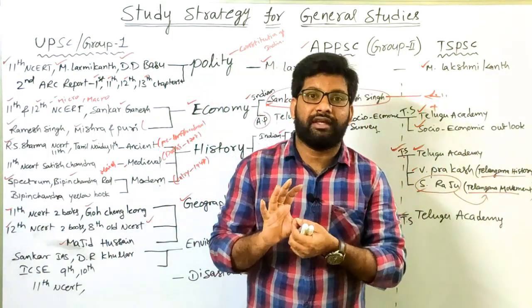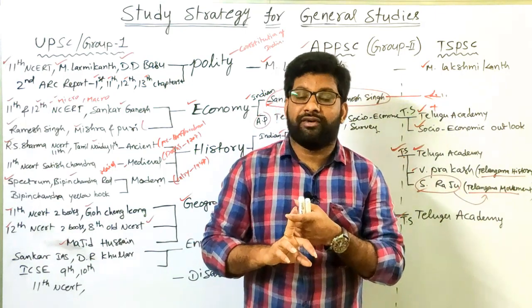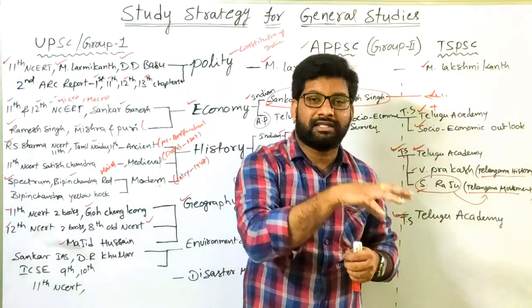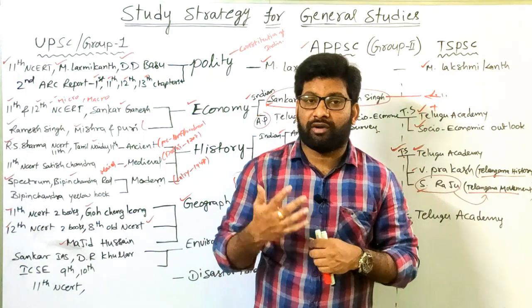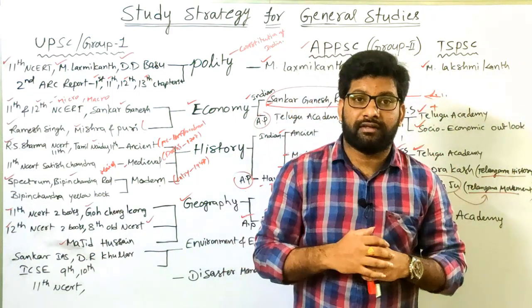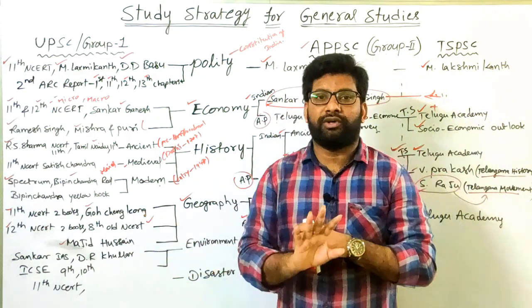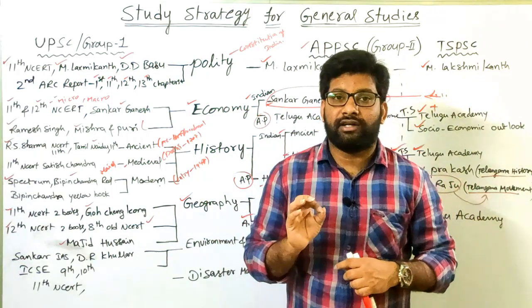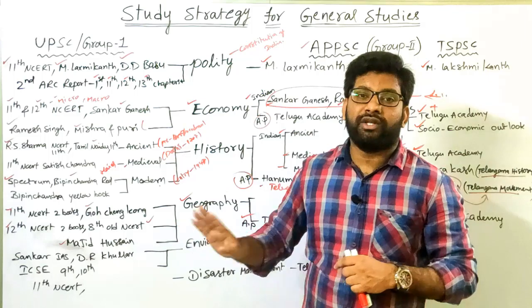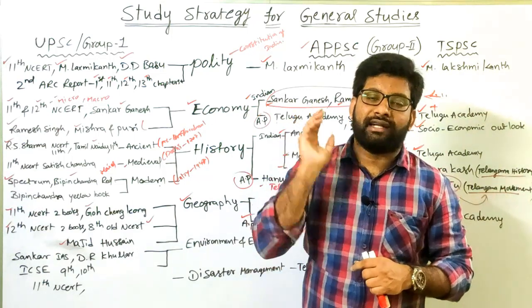In Geography, we can expect questions from world geography topics such as climate, interior of the earth, volcanoes, earthquakes, planetary winds, important islands and their locations, ocean water movement, warm and cold ocean currents, and how the climate of our planet is changing. It is also very important to buy an Oxford Atlas map book and always carry it while reading geography — looking at the map while studying helps you understand the subject much better.